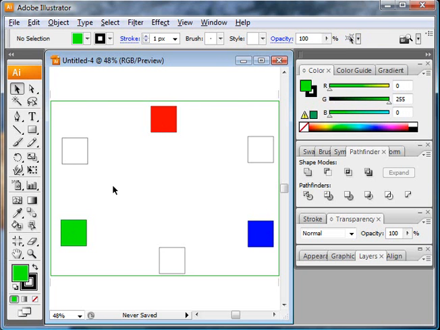Okay, so now comes the fun part, making the secondary colors. All you have to do is mix the primary colors, right? Because that's how you create secondary colors, by mixing primary colors. So now I'm going to select this secondary color swatch, which is between the red and the green, and let's find out what color it becomes if we mix a full amount of red with a full amount of green and no blue. So I'm going to have a full amount of red, a full amount of green, and I'm going to take the blue away.